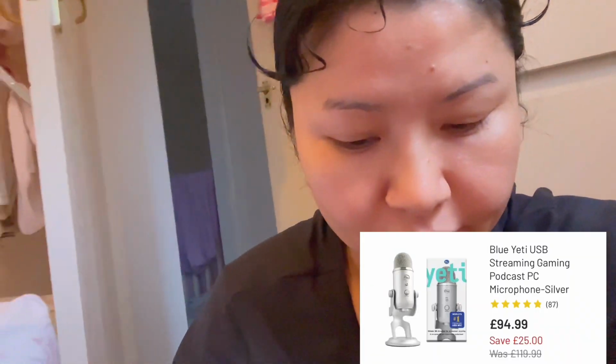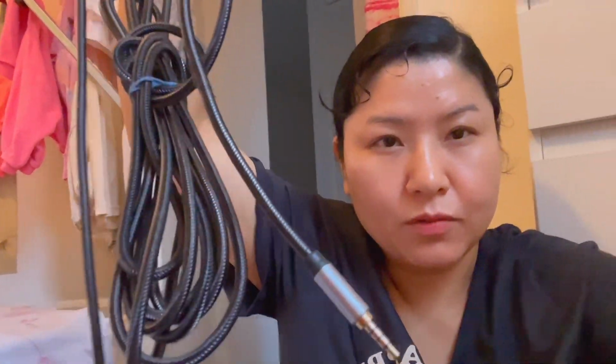So I don't want to buy another microphone because this is quite an expensive one, and I don't want to waste money on any other expensive microphone unless I know that this one is not working anymore, because I'm guessing maybe the jack is not working. I have this one, but maybe this one is not working. I got another one, so let's try.